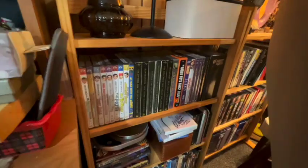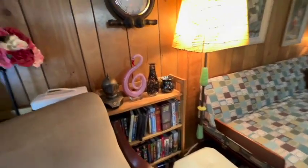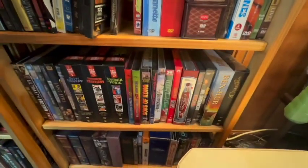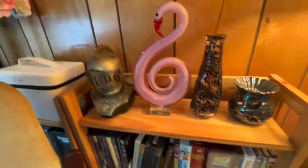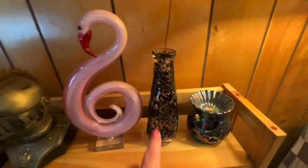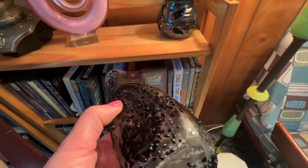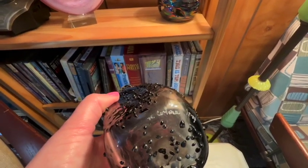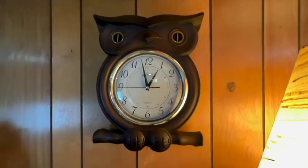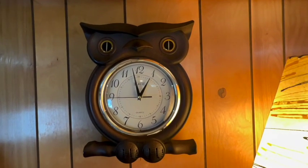Here are a lot of my crazy DVDs. I love DVDs and I'm actually trying to sell a lot of them — I think all these are up for sale right now. I have all kinds of crazy stuff, a lot of classics too. This is an old radio that I bought that I love. This is something I can't figure out what it is — I want to sell it but I don't know what it is. I was thinking maybe it was valuable but I can't read that signature. And I have this fabulous owl clock — he's missing his tail, and I keep trying to find one that'll fit.